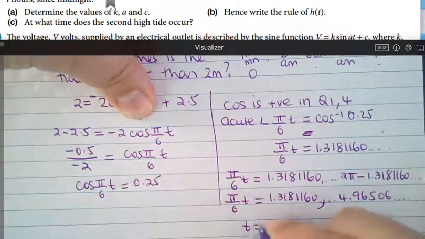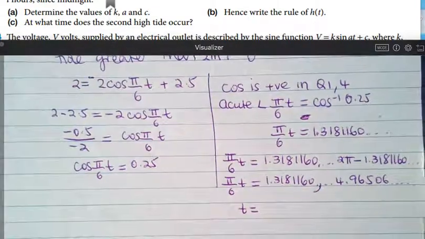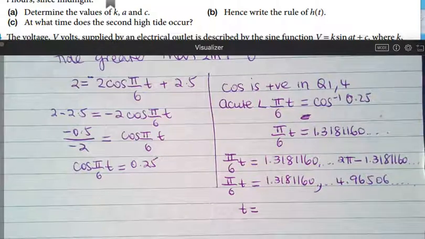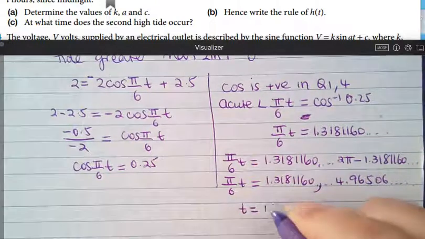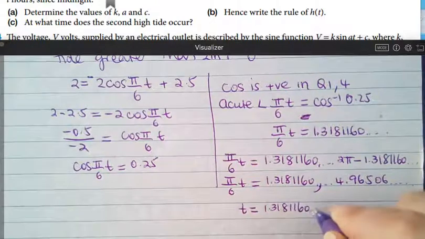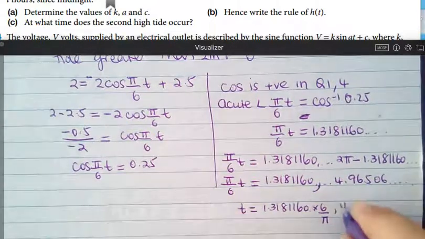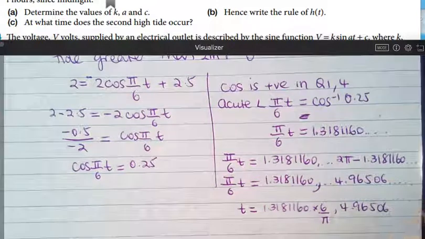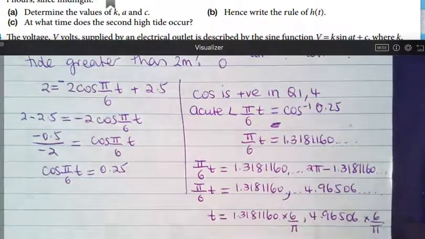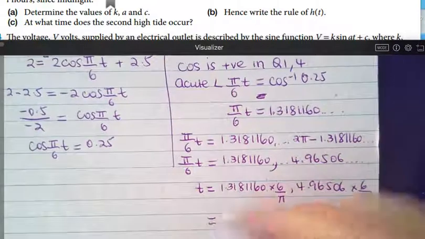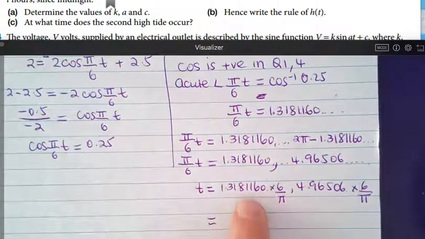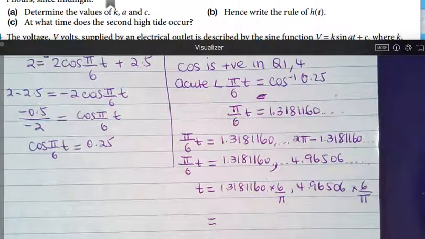So therefore t is, now that you've got your 2 solutions, how do you work out t? You can either divide by pi on 6 or times each of them by what? Yeah, times 6 on pi, because you see the 6 goes up there, the pi comes down. And this one also times 6 on pi. So this is just the shift cos 0.25 answer, and then you'll be timesing it by 6 on pi and timesing the other one by 6 on pi. And we want our answers.